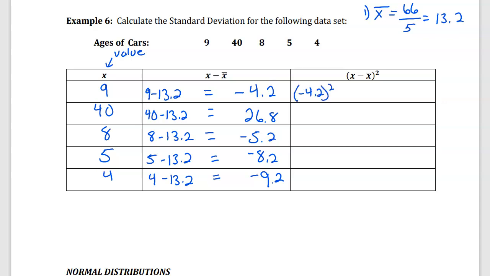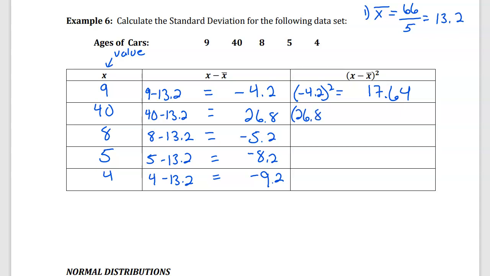And you're going to notice that I'm putting this in parentheses. Because whenever I square a number and I put it in my calculator, I need to make sure that I put it in parentheses so that I get a positive number back. Anytime you square a negative number, this is like saying negative 4.2 times a negative 4.2, I need to get a positive number back. If your calculator gives you a negative number, it's because you did not put it in parentheses. And notice right here, this shows to put it in parentheses.